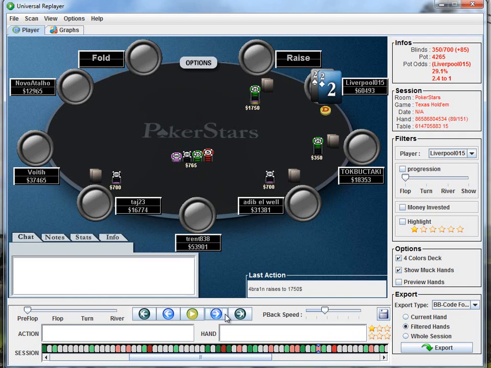Deuces. This guy here that raised has only got, what's that, 12k, 15 big blinds. So even though there's a couple of bigger stacks early on, I really don't like limping here. I think that's just a clear fold.